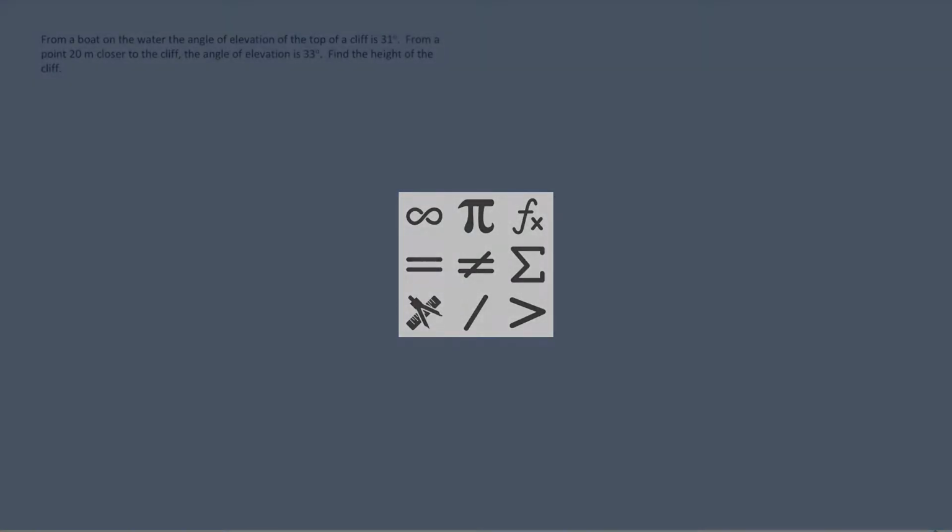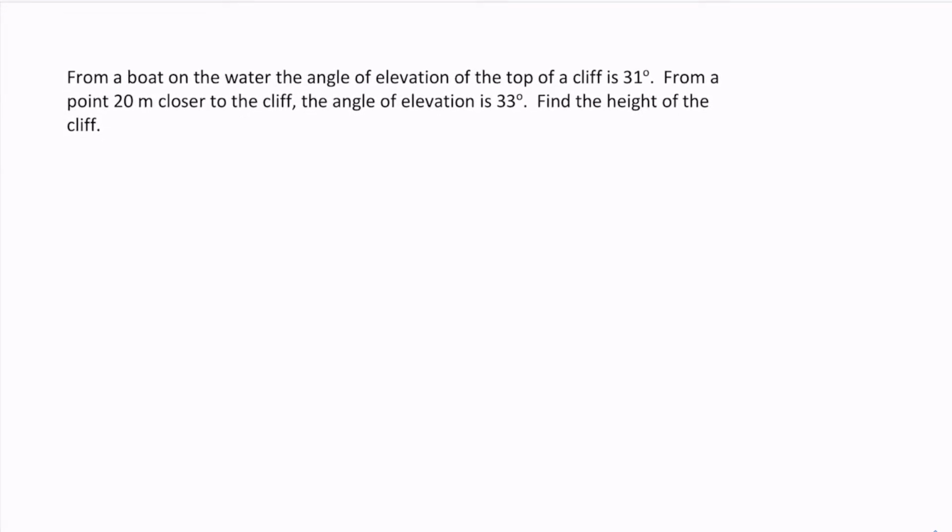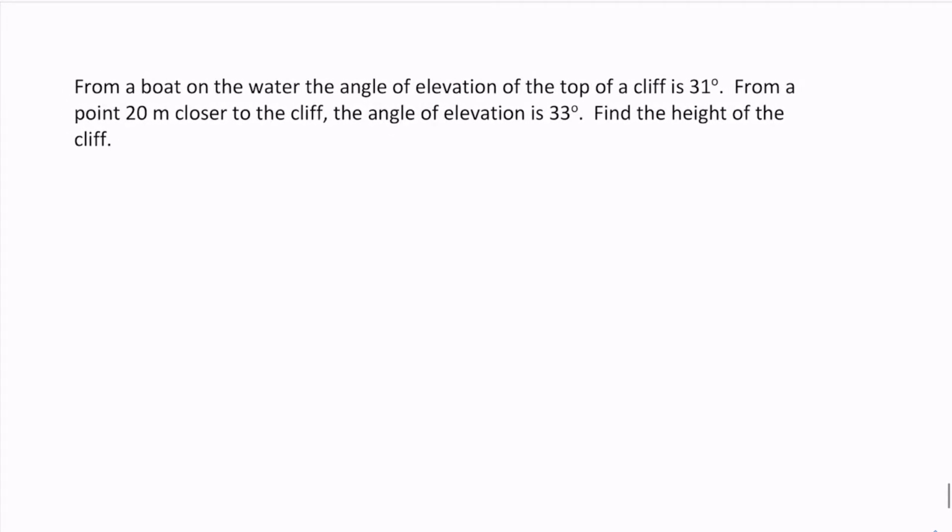Looking at a question here that involves either the sine or cosine law. It's given in words, so we're going to have to create our own diagram. So let's give it a read first, and as I read it, I'm going to underline or highlight the information that is relevant.